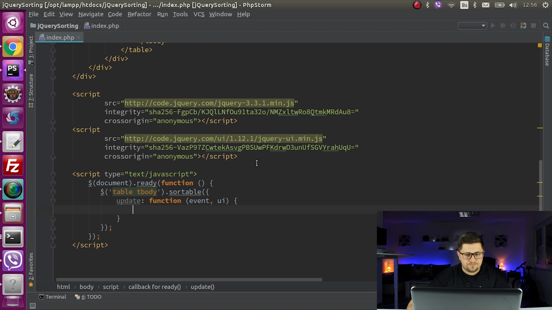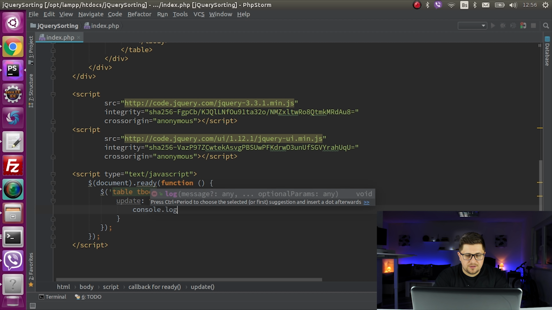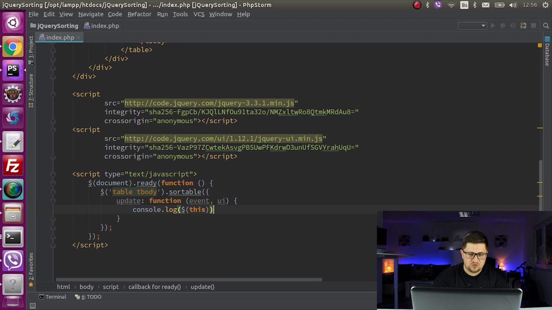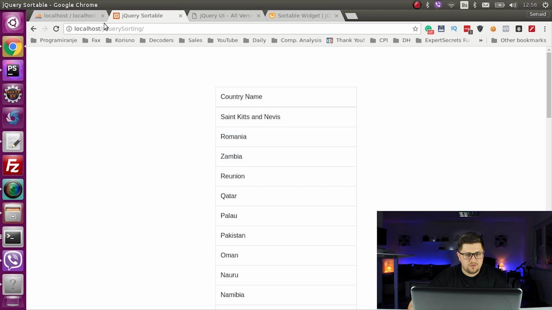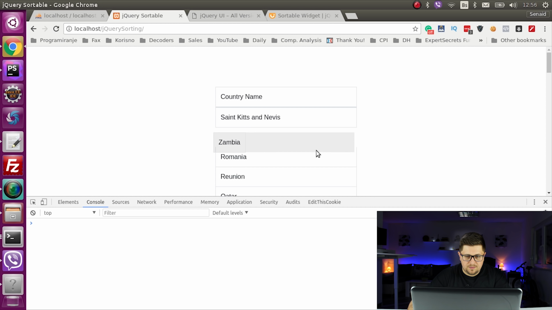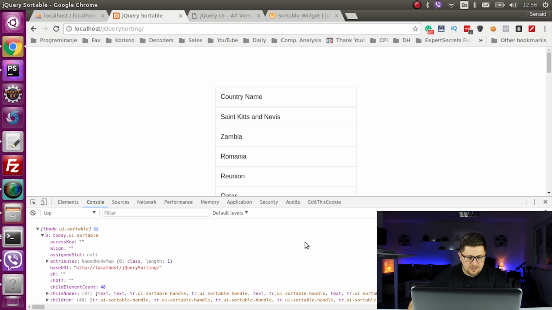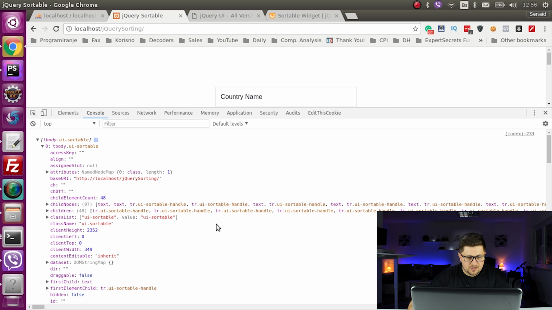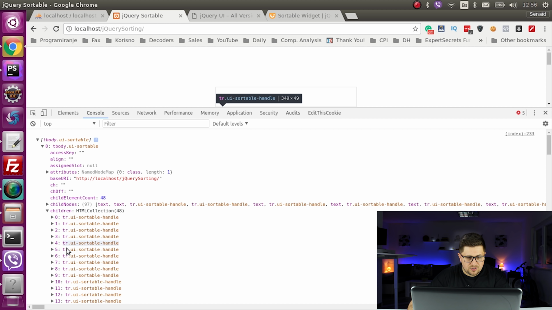So first thing that I want to show is I want that we print to the console this, so that you know what it is and what we can get from this. Okay, so if I hit refresh here, F12, and then make a change, as you can see I get table body, and in here what we are interested in are the children, and basically the children are all, as you can see when I go over, are all the rows that we have here.